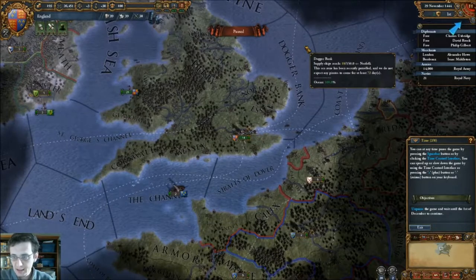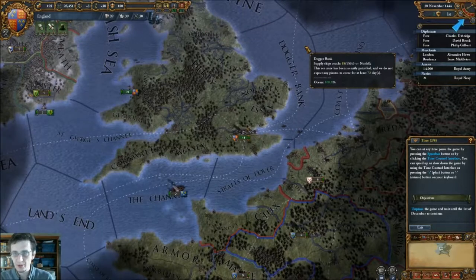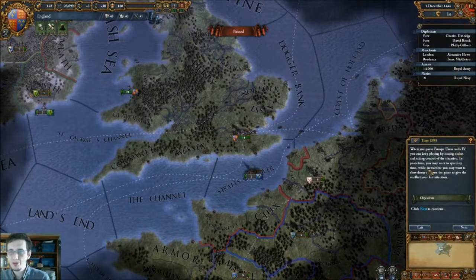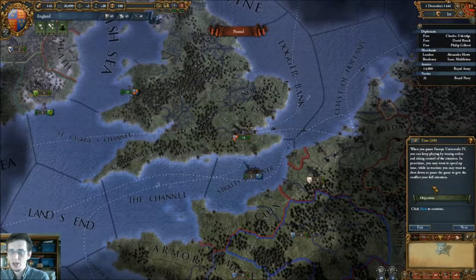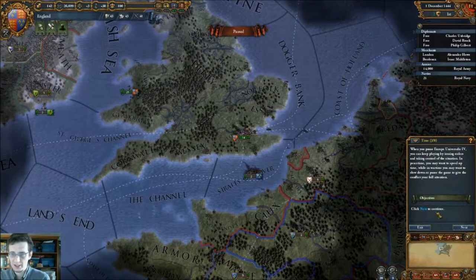Unpause the button, unpause the game, and wait until the 1st of December to continue. Alright, when you pause Europa Universalis 4, you can keep playing by issuing orders and taking control of the situation. In peacetime, you may want to speed up time, while in wartime, you may want to slow down or pause the game to give the conflict your full attention.